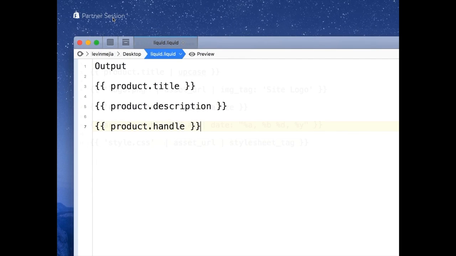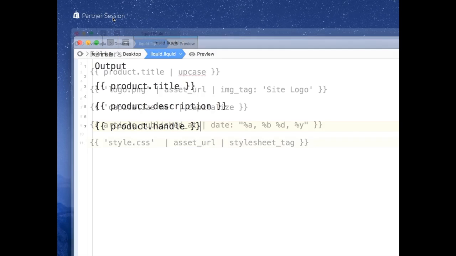So moving forward, again, let's go back and talk about output. So we saw curly brackets. That looks very familiar to us. We have a product.title. So if we were on our product page, we can return our product.title, and that will render HTML for us. So we can wrap that inside an H1 tag, an H2 tag, anything that we're really looking to do within our theme. Then we have a product description that will return a description for our product, again, within the curly brackets.